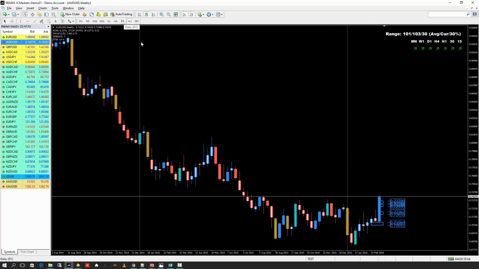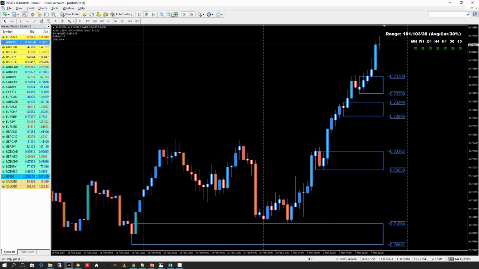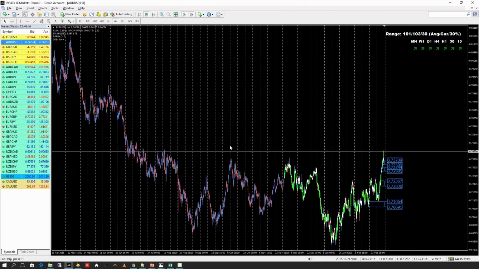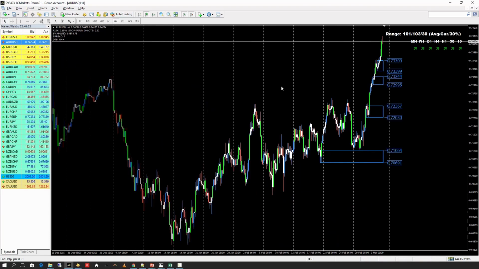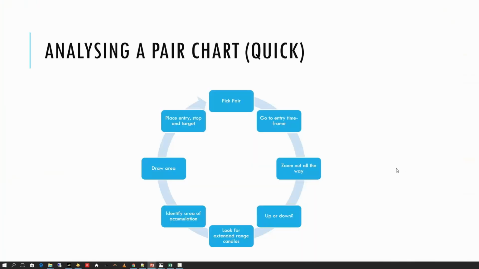But let's assume that we had this big area of supply here, and this was the first test. Then price is probably going to respect it and move back in. And unless you're on the weekly chart and looking at the greater period supply and demand, you're not going to know that. So you just have to be very careful and pay attention to what's going on. When you're on the short term like this, just have a really good zoom out and see where price is in relation to the greater period supply and demand. Okay, good.